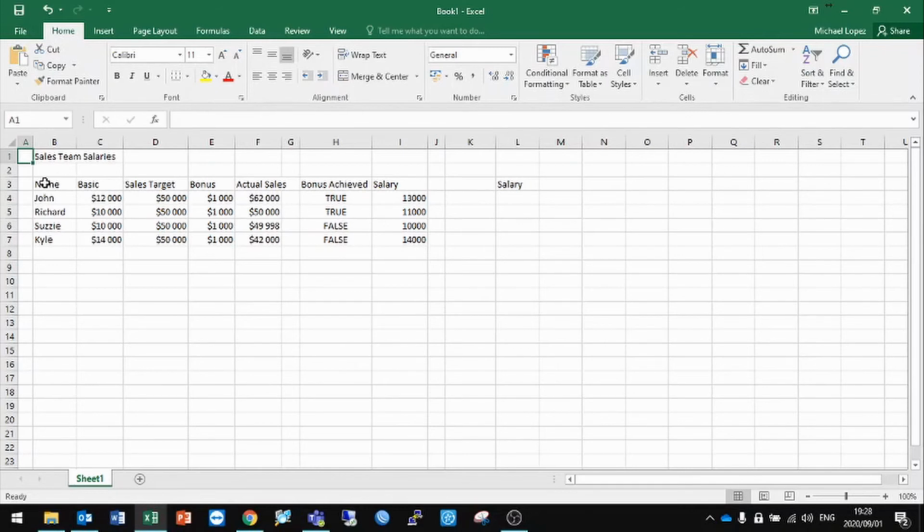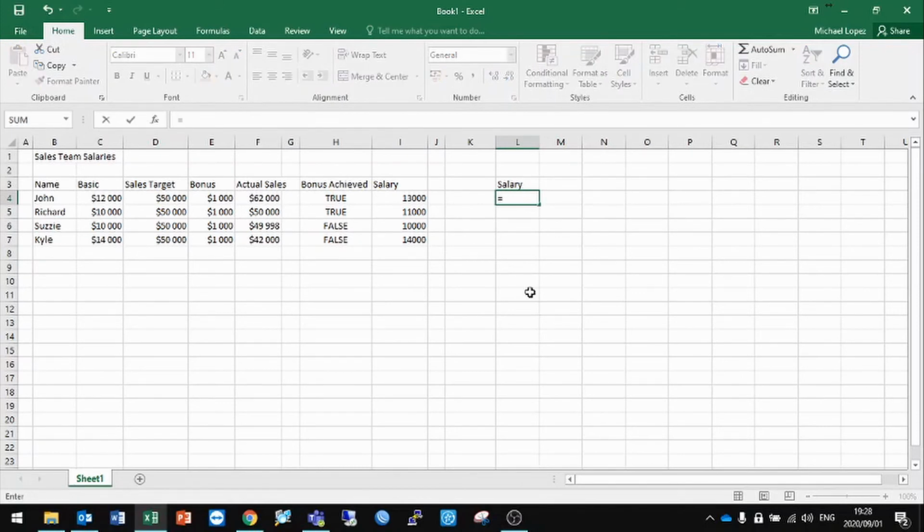In this scenario, what I want to say is, okay, if somebody misses the target, but they miss it by less than $1,000, like Susie in this case, she missed it by only $2. I mean, that's really close. If someone misses it by less than $1,000, you know what? We'll give them a $100 bonus, consolation bonus, because they got so close. Okay? So let's have a look at what that looks like.